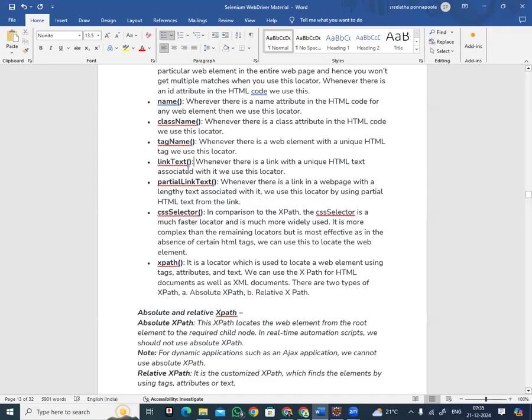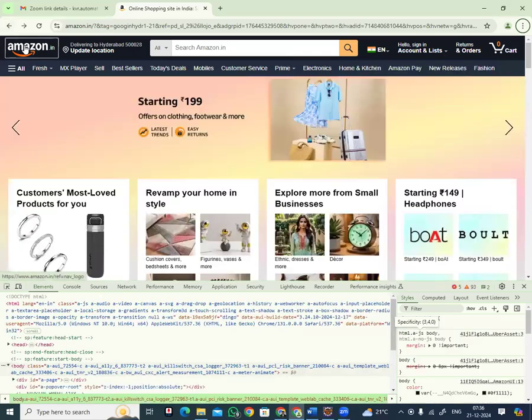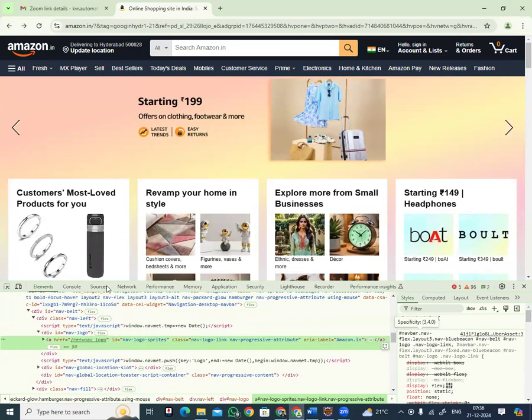Link text. I have shown earlier the anchor link, right? Amazon title. So you can use the link text locator when there is a link with a unique HTML text associated with it. So this is a link, right? When you click on this one, it is an anchor tag.